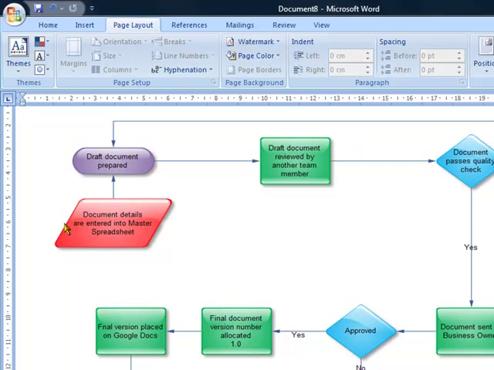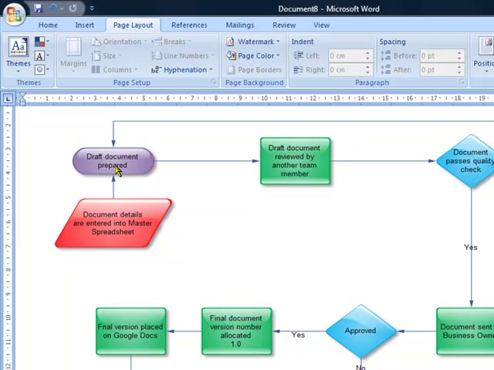So the very first thing that you're going to do is to enter the document details into the master document control spreadsheet. And that's where you would enter the document name, the KPI that it relates to, and who's going to be creating it, which will probably be your name. So after you've done that, the next thing you need to do is actually prepare the document. And this is when it's in its draft state, where you'll go through and follow the procedure template and drafting out all those steps involved in the procedure.